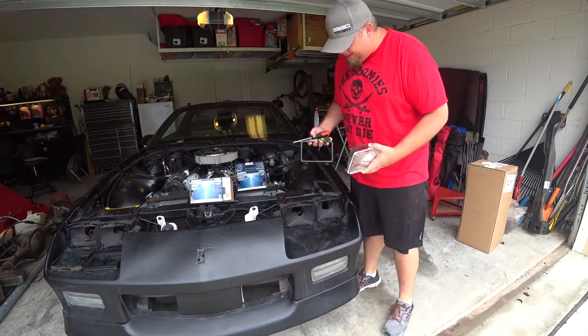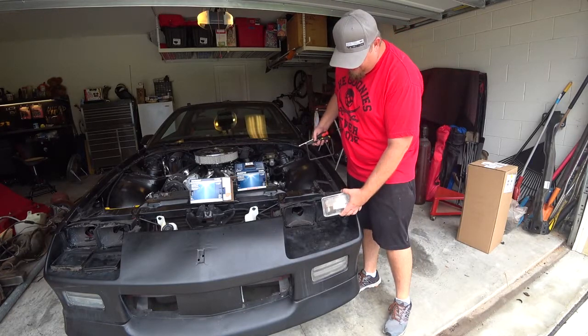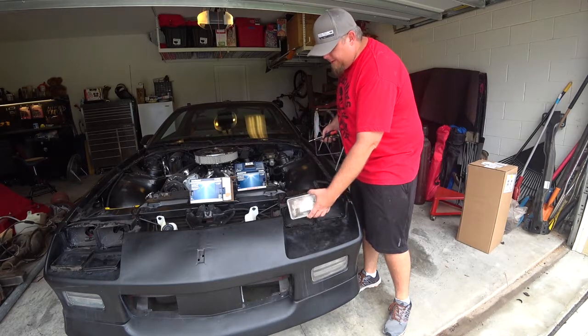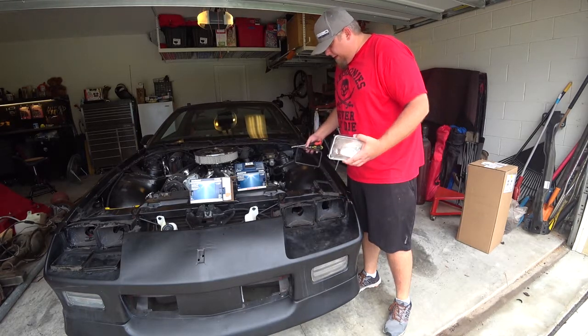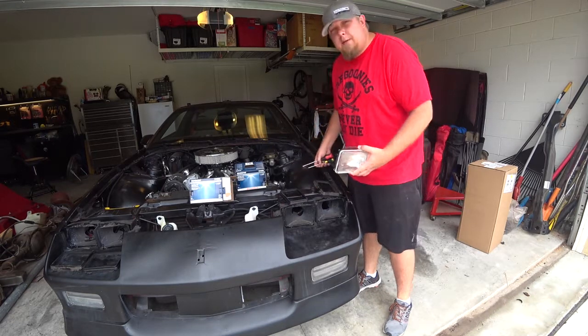All you need is a Phillips head screwdriver. Put these in. The outsides are your regular lights, and the high beams are the inside, just so you have that as a marker. So I'm going to go ahead and start the install.